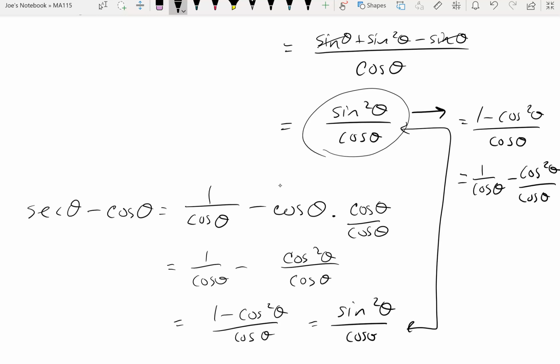It's basically doing your common denominator in reverse, right? I'm splitting it up on top into two pieces. 1 over cosine theta is equal to secant, and then here you get a cosine that cancels. So like I said, you were really, really close to being done. But getting used to substituting sine squared as 1 minus cosine squared is something I want to emphasize. When you get to that sine squared over cosine, you've got most of the battle done, technically.